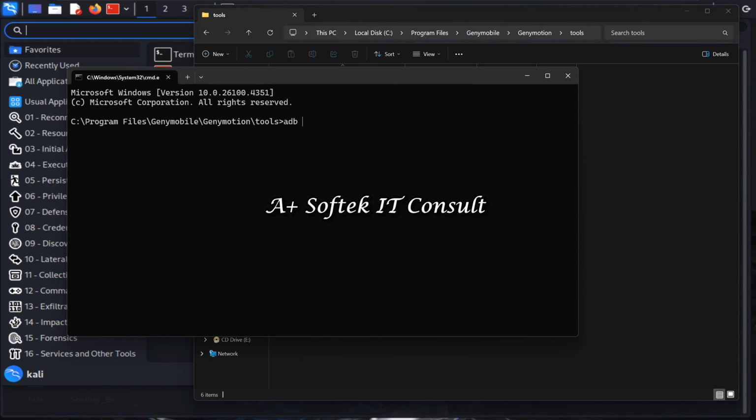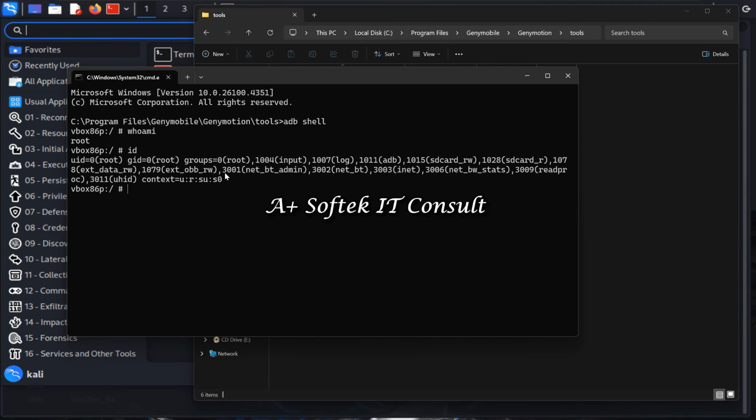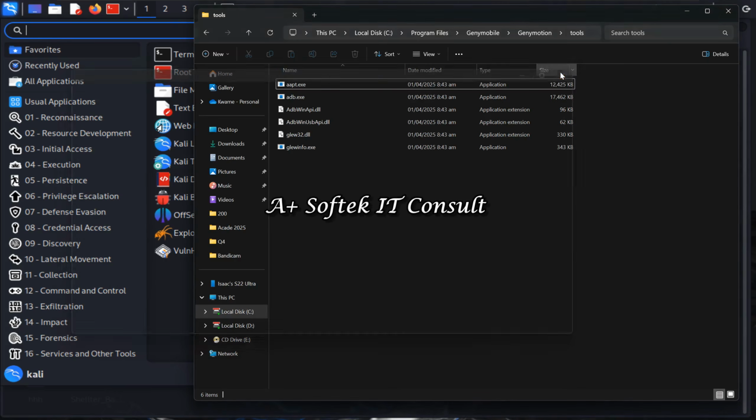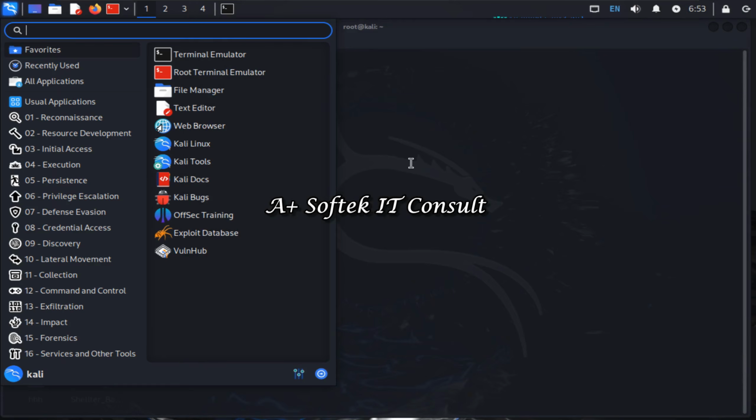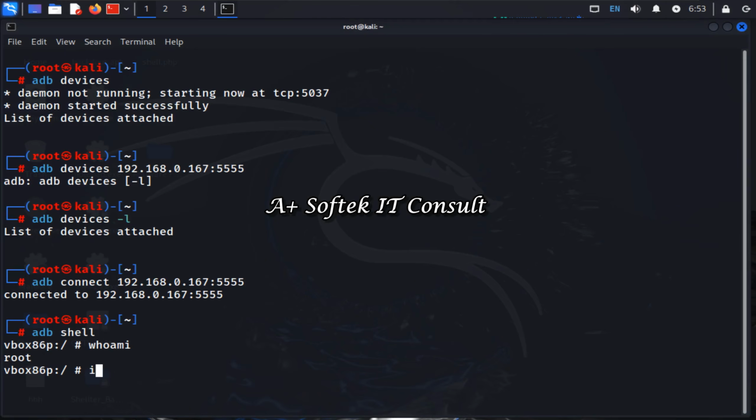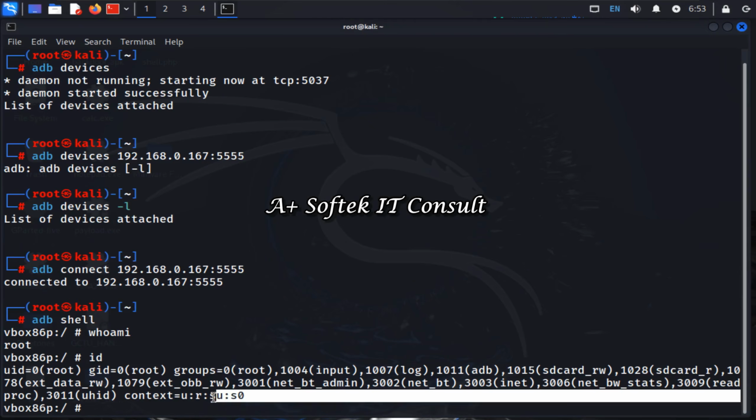Here we'll say adb shell. Okay, let me check. Whoami. Oh, it also says root. Okay, let's say id. It ends with su. Okay. It means that we are truly connected to the device. Okay, id, su. That is correct.